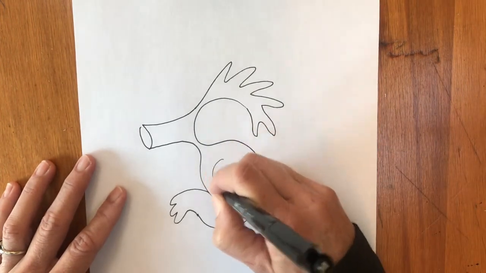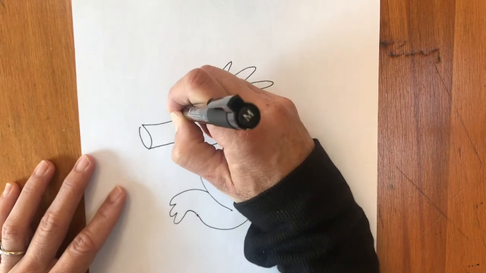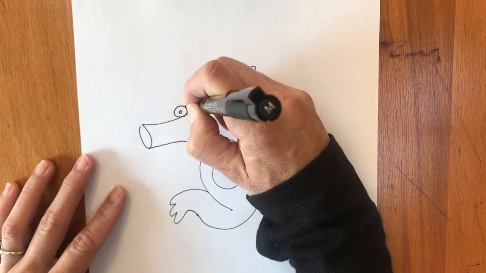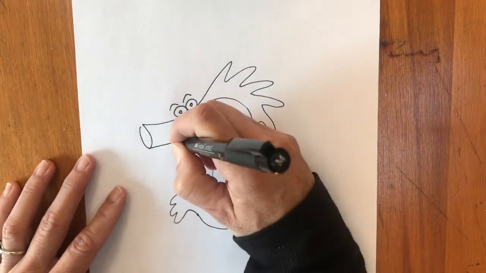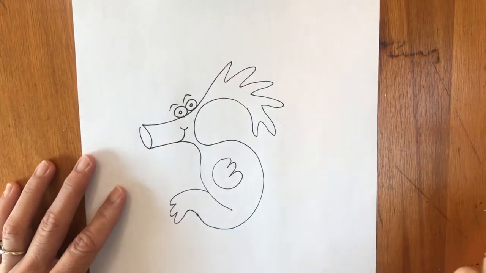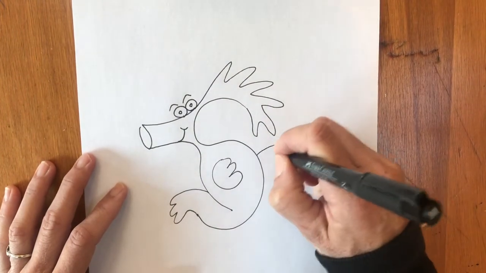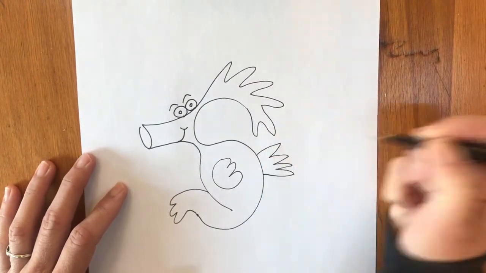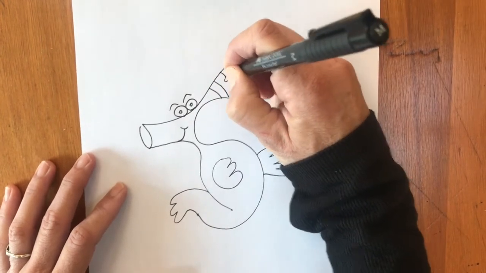Gave him some sort of a bite. I think I'll give him a wing over there. He needs an eye. It's always good to give your animals some eyes. Makes them sort of look more awake. And give him a mouth with a smile. And this one looks almost like a sea creature. Give him some sort of a tail back there.